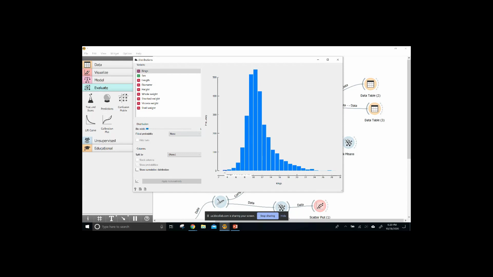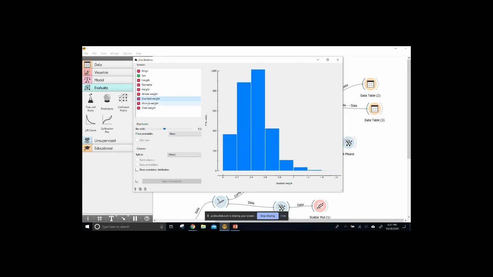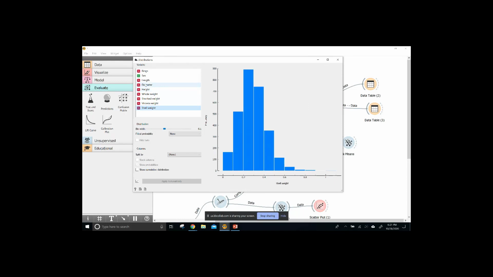Apparently the minimum number of rings looks like 3, and the maximum number of rings looks like 28. And the way they figure this out is when they cut open the shell, they count the rings. So that's essentially what this count is on. And I can do this for each one of the items in here, so I can go through length, diameter, height, the whole works here, and I can see how the distribution looks for each one. Commonly with things in nature, you will find normal distributions are very common. So I should not be surprised that each one of these things fits a common normal distribution.